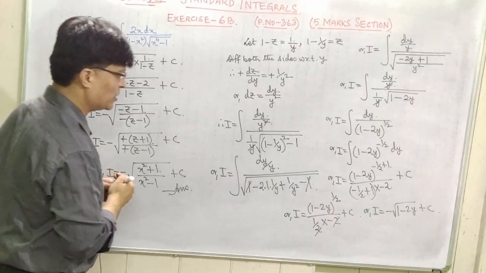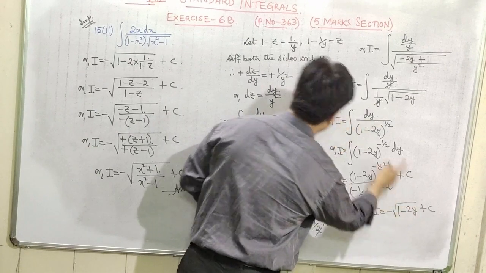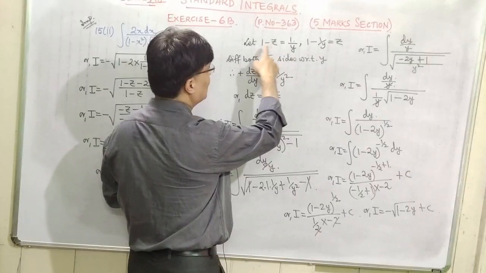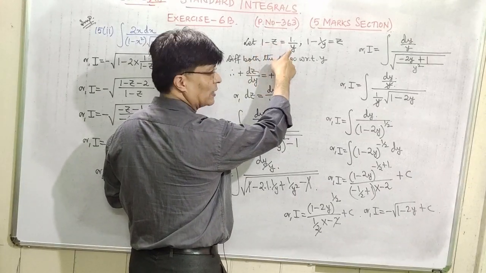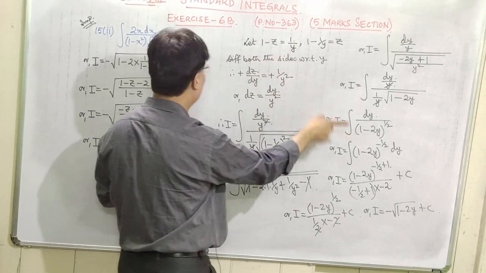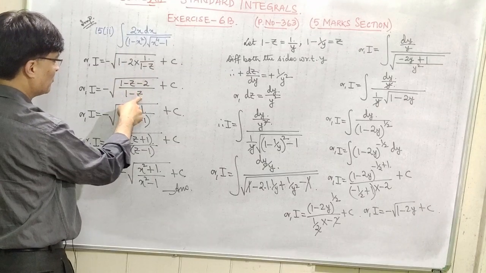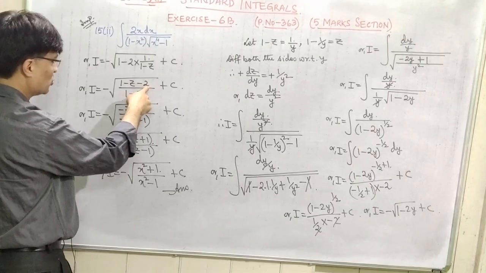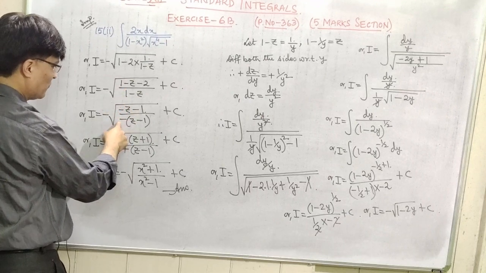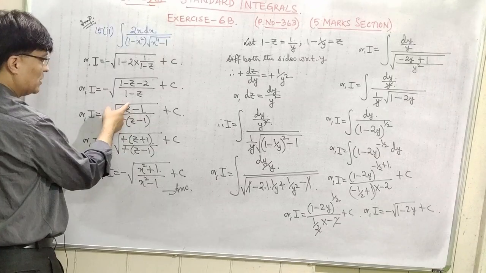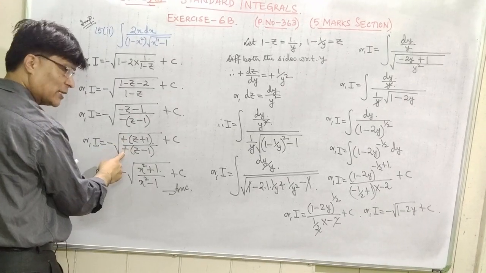So now in this case, we have put the value for y from this case. Since 1 minus z is equal to 1 upon y, the value for y is 1 upon 1 minus z. So instead of y, it is put 1 upon 1 minus z. So it is simplified. LCM 1 minus z minus 2, minus z minus 1. From here minus is taken common, and in the numerator also minus is taken common. It is minus common, z plus 1, so minus minus gets cancelled.